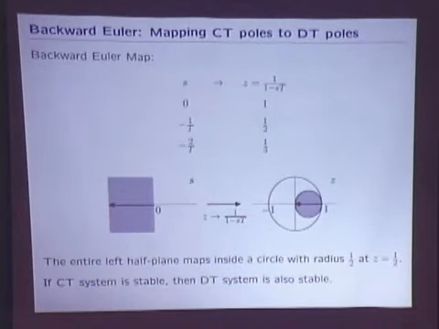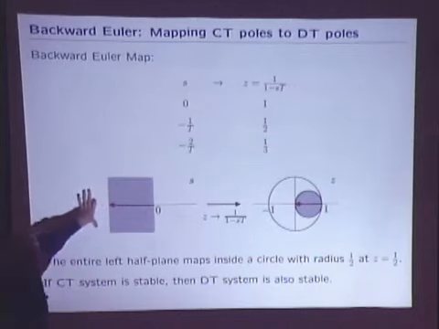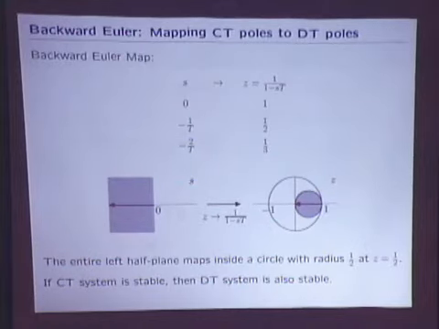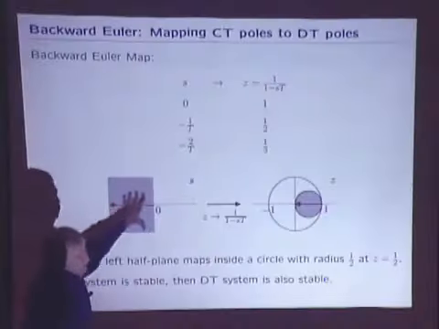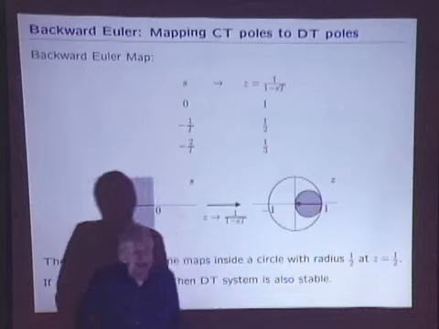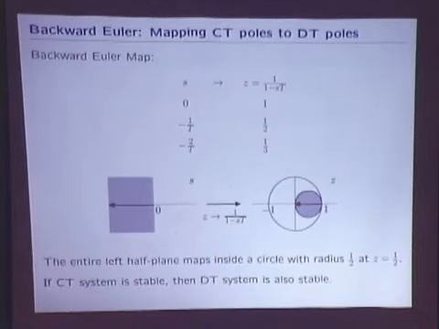which means that if the original system had a pole anywhere in the left half plane, remember, left half planes, left-sided, we're thinking that those are the kinds of systems whose unit impulse responses converge towards 0. If you had a system that had poles in the left half plane, and you do the backwards Euler transformation, you're guaranteed to get a system that has poles inside the unit circle. In fact, they're in a smaller circle than the unit circle. Okay? Everybody sort of know what I'm talking about?